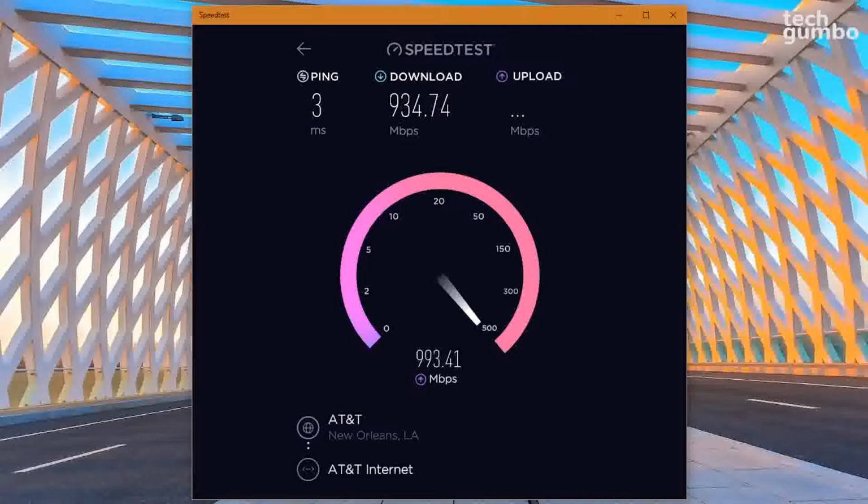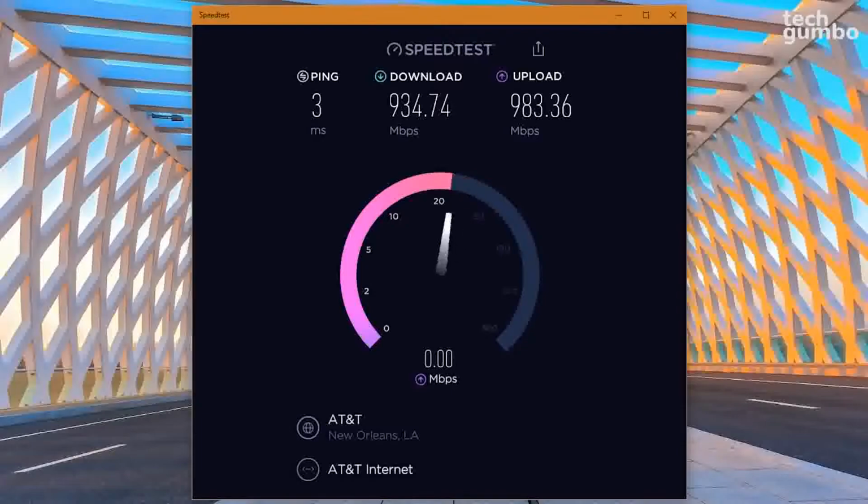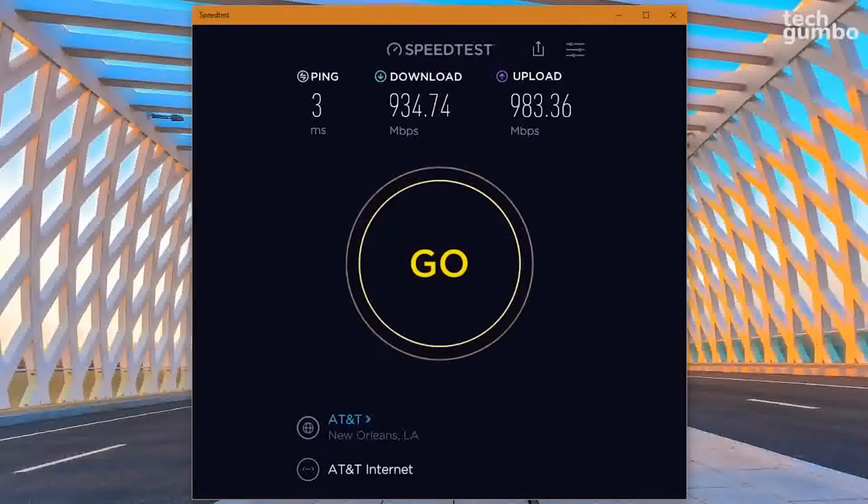It will also test your download speed, which is how fast you can pull data from the server to your computer, and your upload speed is how fast your data is sent from your computer to others. Whether you use Speedtest or another internet speed testing site or app, it's always a good idea to check it periodically to make sure that you're getting the advertised speeds from your internet service provider.